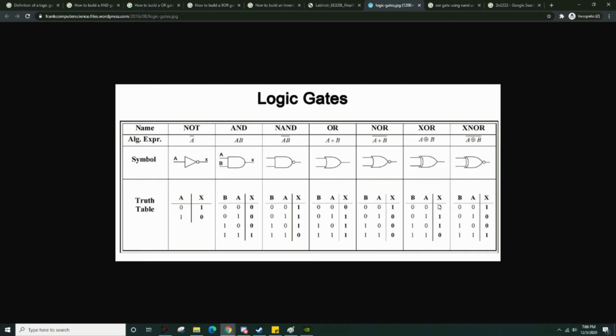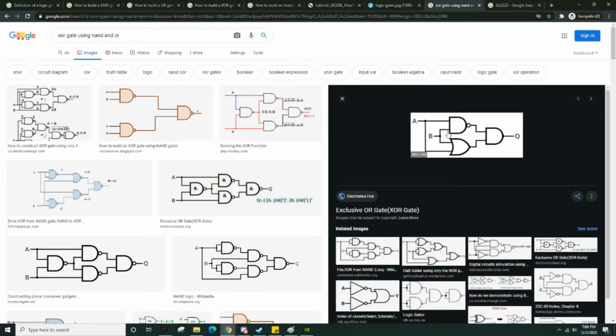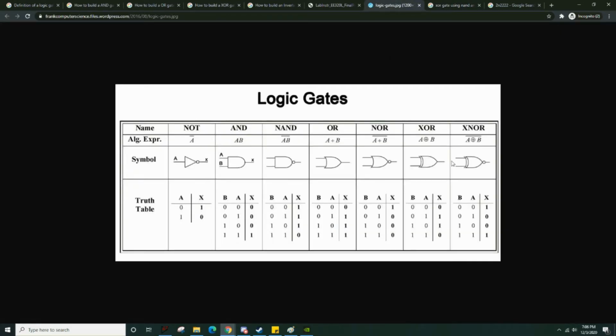XOR. An XOR is created as follows, using 2 inputs, 2 logic gates here, and then a final logic gate here. These first 2 are a NAND and OR gate, that NAND the A and B together, and then OR the A and B together, and then they're ANDed at the end for a final output. When put in that arrangement, it'll yield this logic table, where 2 zeros makes a 0, 0, 1 is a 1, 1, 0 is also a 1, then 1, 1 is a 0. Kind of similar to the OR gate, not really. XNOR, XOR gate with a NOT gate.